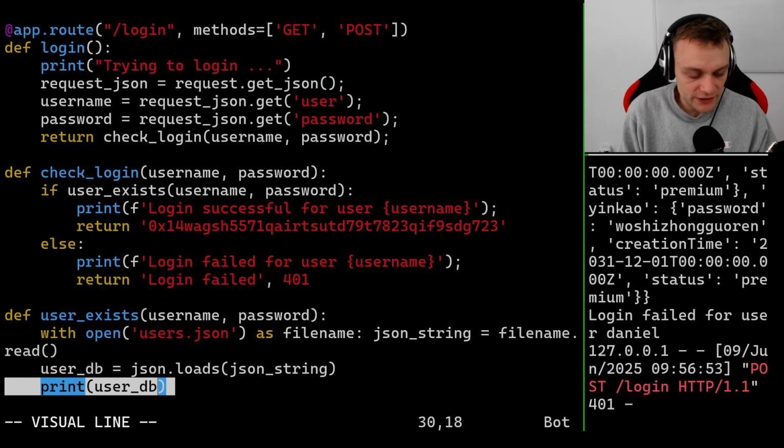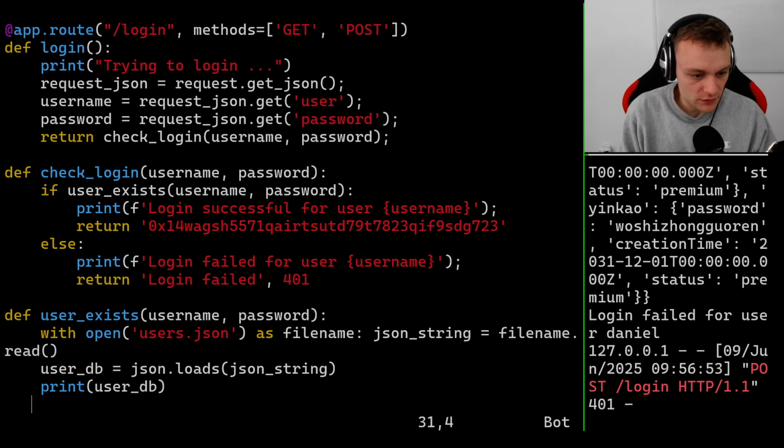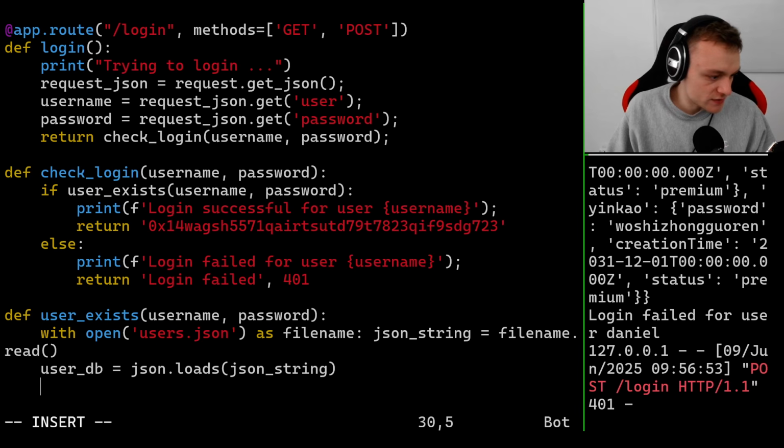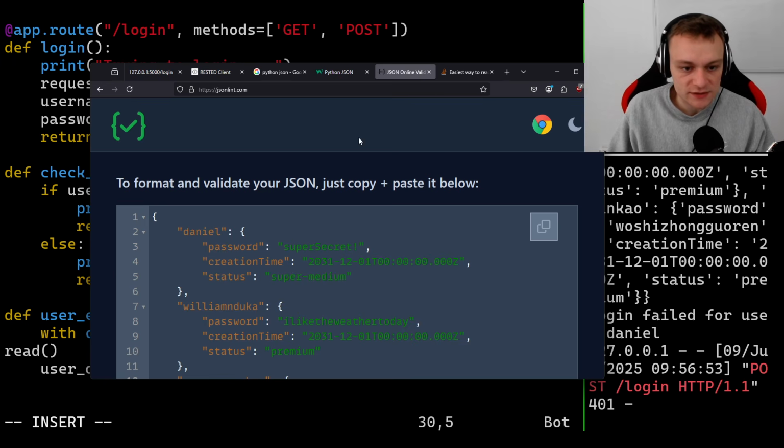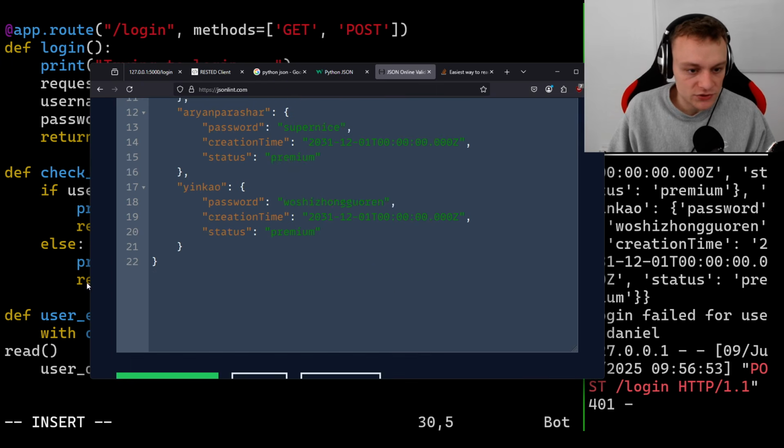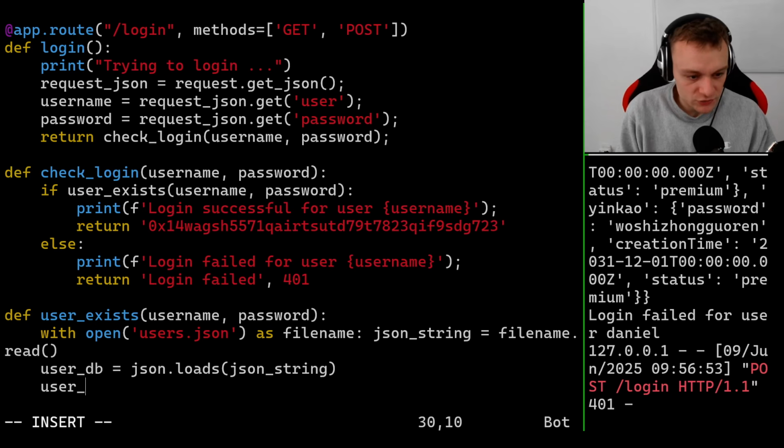And we're printing the entire user DB, which is great. So we can now read the user JSON into memory, and now we have to access the users. And probably we can do something like that and then just say, and then access the username key. Let's see if that works, if we print it out.